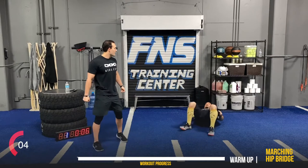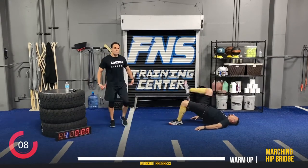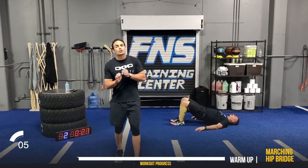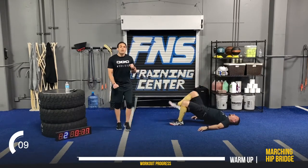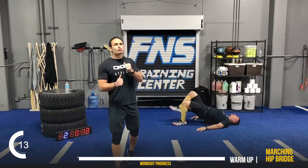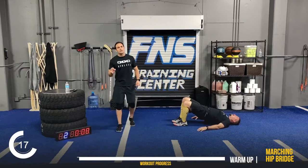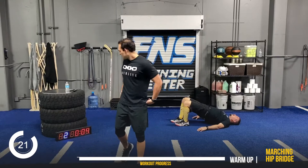And now you can throw your hips in the air, and you do a marching hip bridge. So Brendan has hips up and march. So drive your knees all the way up. I want that glute activation right here. So warming up those hamstrings, warming up your glutes. I want you to drive your heels hard into the ground every time that you press that foot into the ground. So every time you lift your leg up, your opposite foot is driving into the ground. Keep those hips up. Arms to the side and squeeze your glutes. The fastest way to engage your core is to tighten your glutes.